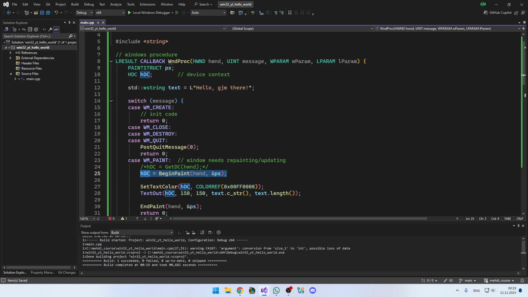We can use the handle to device context to output to the window that is associated with this particular device context. So with that out of the way, we can see why we declared the HDC variable. It could be static because the device context for the same window is always the same. The one single window will always be the same, so we could and should, for optimization purposes, use static to not allocate the HDC variable on the stack rather than in a static memory section.